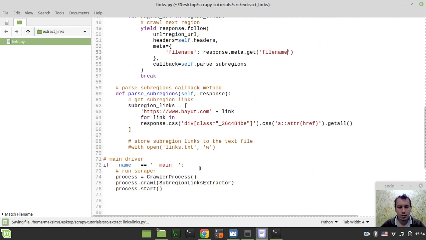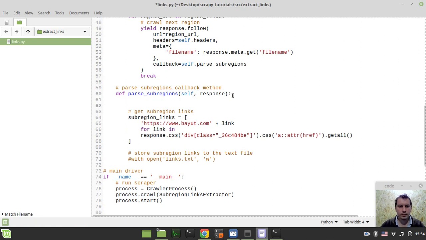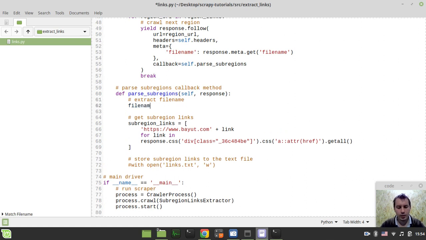And here I want to extract the file name, and the file name would be equal to response.meta.get and file name like this.